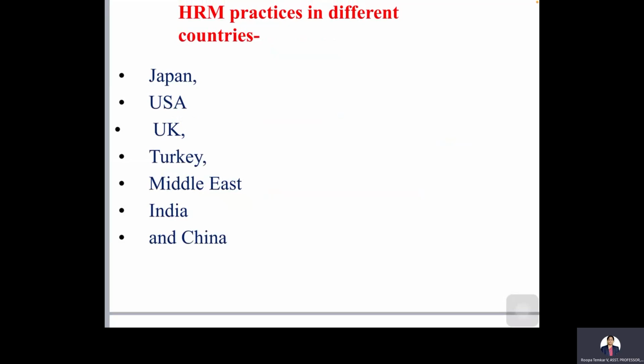First, the minimum wage. The federal minimum wage is in effect in the US, and many states like California also have state minimum wage requirements that are higher than the federal minimum wage. So like this, they will have their own practices that need to be followed. Like this, in different countries, we do see different HR practices with respect to compensation.